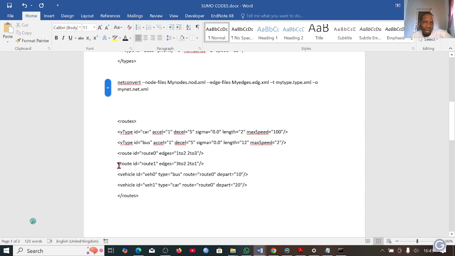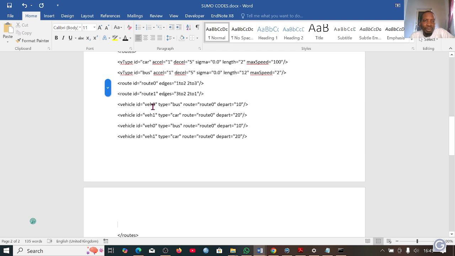Now since I have this particular route, I need to allocate vehicles to it. Let me maintain the same two vehicles that we have, that is the bus and a taxi. Let me copy this and paste it. Here you need to change the vehicle ID. The initial ones we had were vehicle 0 and vehicle 1. So here I will make this one vehicle 3, because if the vehicles have the same ID, it won't run. It will show you an error.